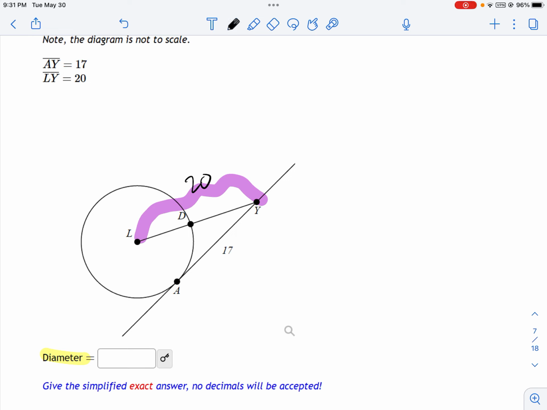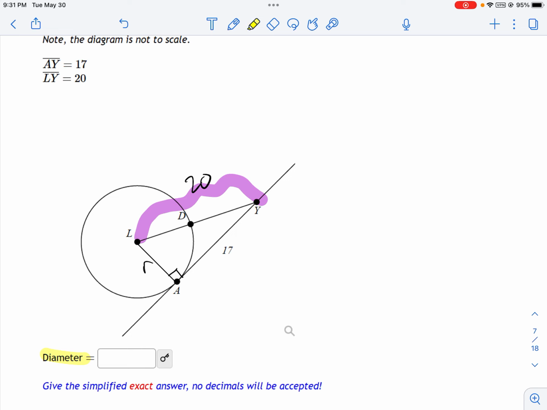All right, so let's look at what we've got to work with here. First off, we have the 20, the 17, and we know it's a tangent line. Knowing that we have this tangent line is going to make a world of difference. There are 2 properties with tangent lines. One is with just a single tangent line, and then 2 is with 2 tangent lines. We only have 1, which means we're going to use the property that if you have a radius, so we connect L to A, center to the circumference, that's a radius there. By the definition of tangent lines, the radius will intersect with the tangent line at a right angle.